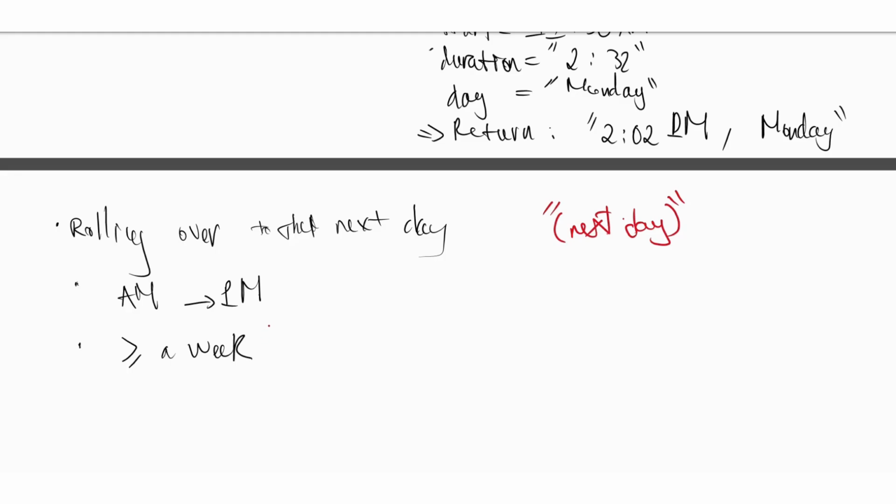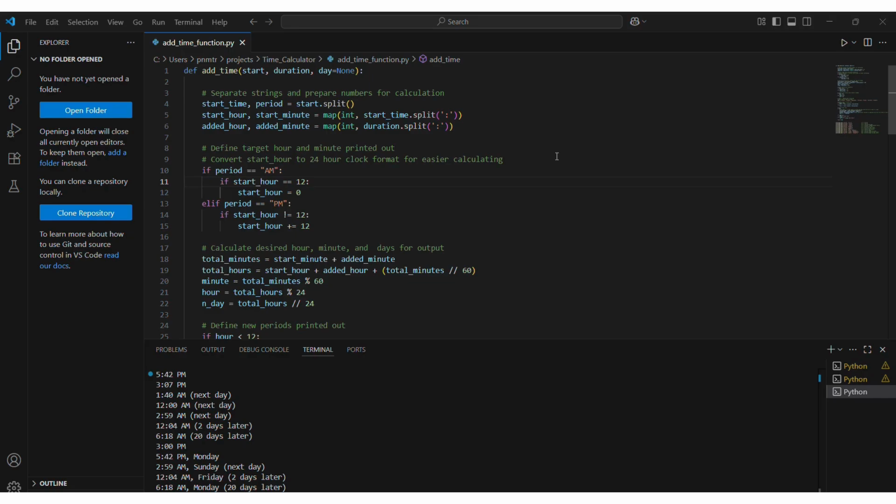So bottom line, I was building a mini time calculator that takes in the time and duration, and then figures out correctly the new time and day. So this helps me practice working with strings, time logic, and optional inputs. So that's the summary of the time calculator problem. I'll leave my journal blog, which is the notebook of how I did this project at home, and the source code in Python via GitHub, and you guys can have a closer look by accessing them.